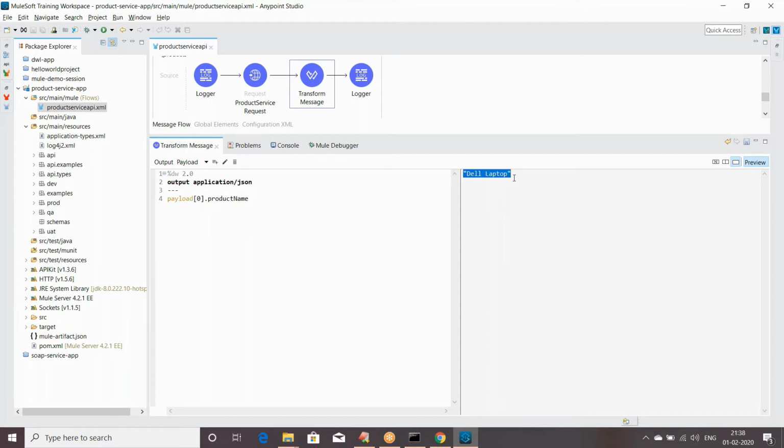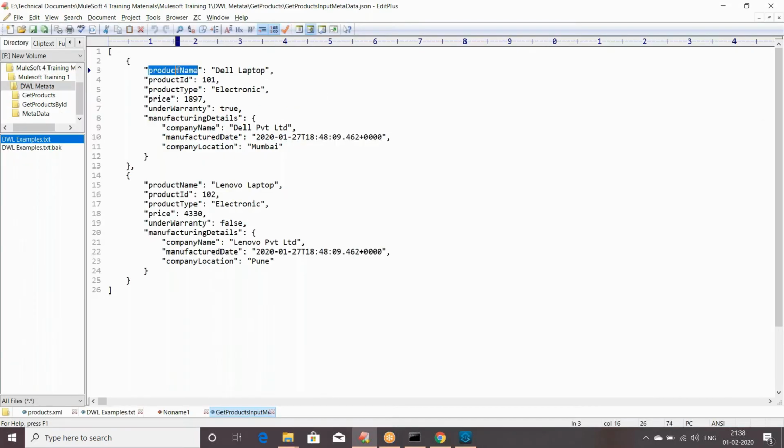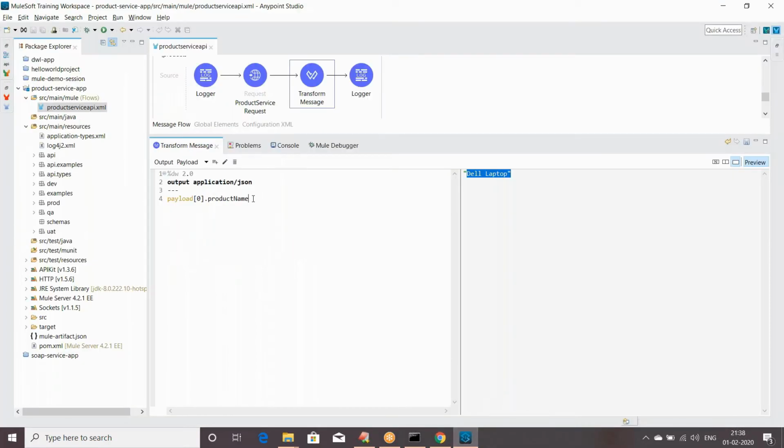Now in JSON you cannot have only this much. JSON always represents the format in key and value. So the Dell laptop is a value, this is a key, this is a value. Can I apply a key to this product name? Yes.